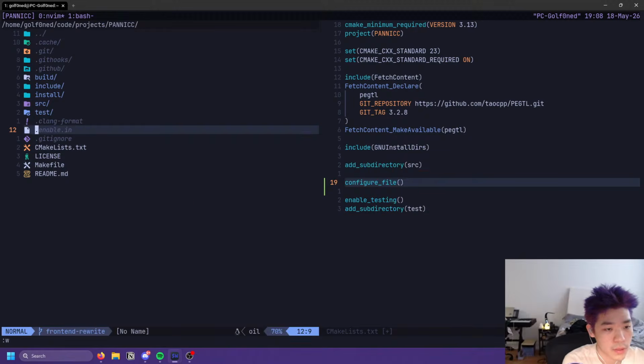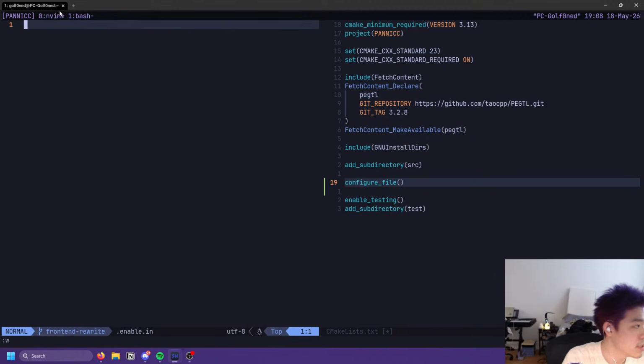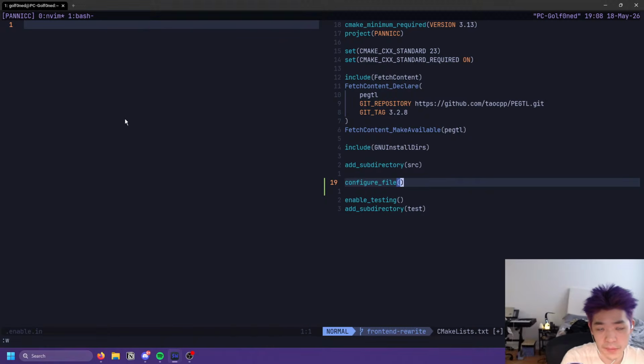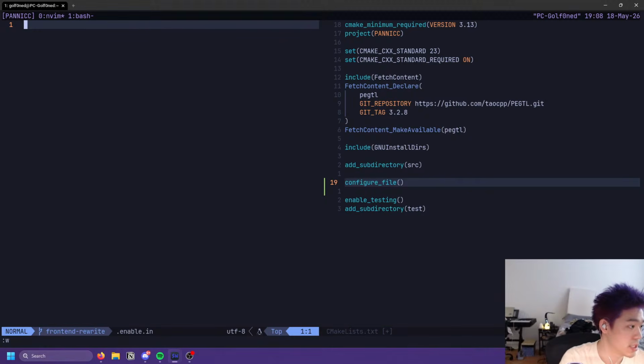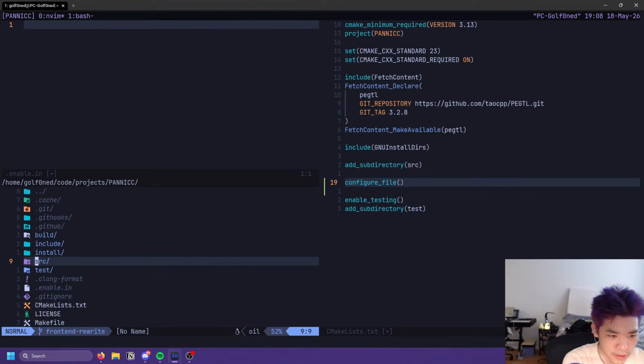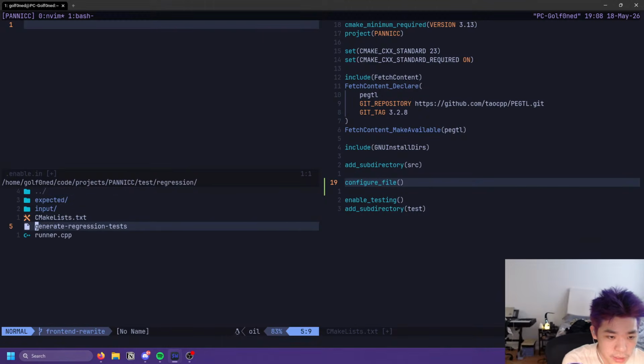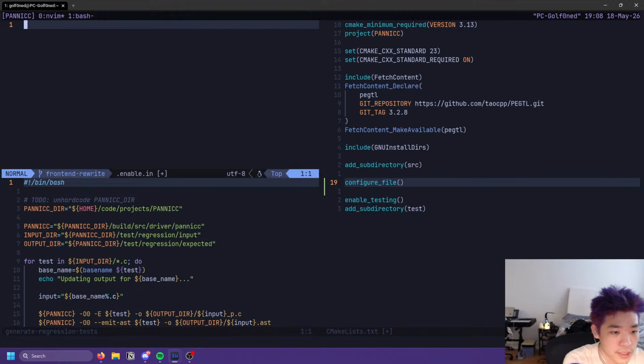So this is our template, I guess. And what cmake does with configure file is it basically does a find and replace on it. So what's our shell thing that we're using at least? Let's see. So test regression. Yeah, so we're gonna yoink that.